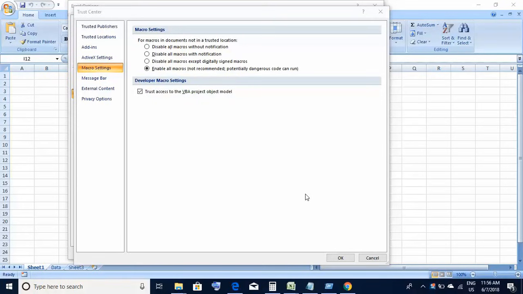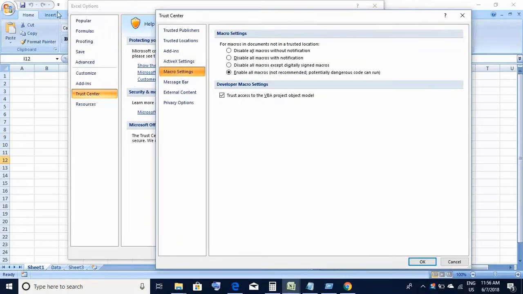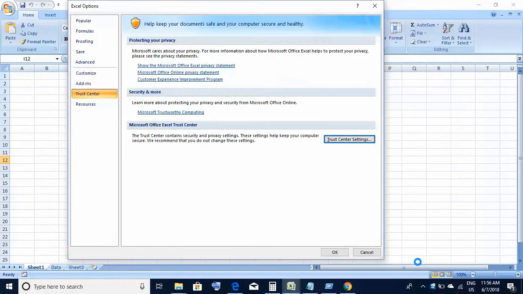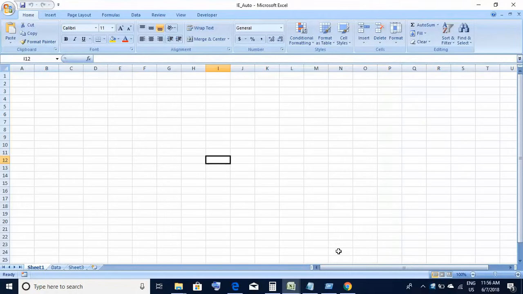Finally we'll click OK. But just one thing to remember, if you are using Microsoft Office 2010 and above, do not worry, the steps are exactly the same. The only difference is that here we are navigating to the Trust Center through this Microsoft Office icon. If you're using Microsoft Office 2010 and above, instead of this icon you'll have a File tab, and within the File tab you'll perform the same steps, and finally click the OK button. Once you do this, you are in a position to write macros in your Excel file.